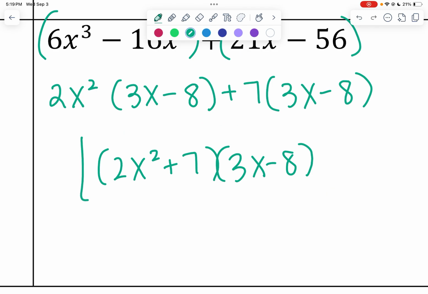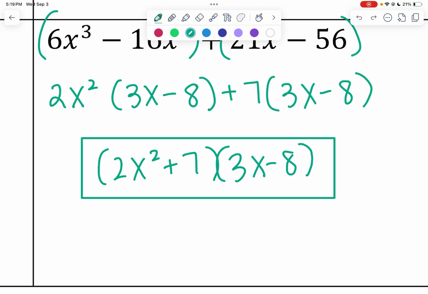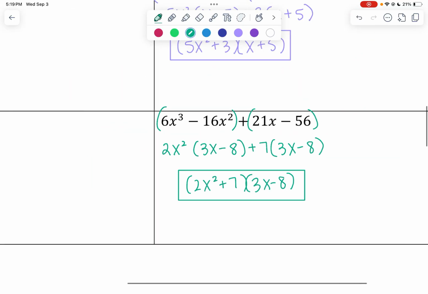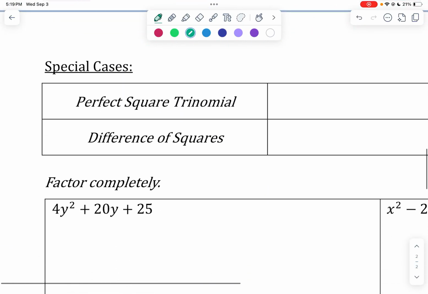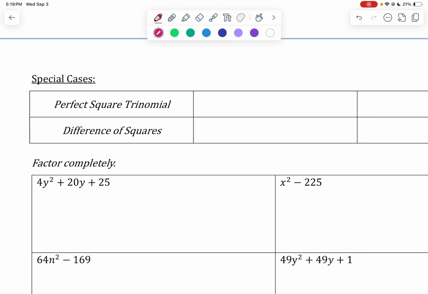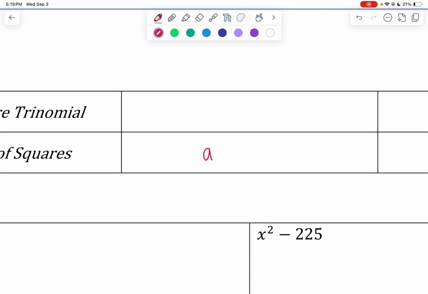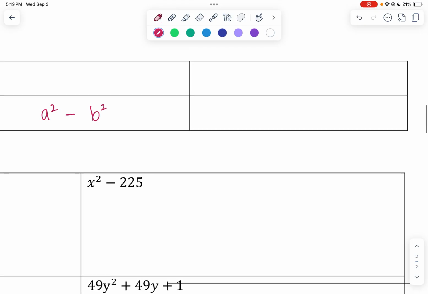Now, let's talk about some special cases and how I knew that that was a difference of squares. There's two special cases, and that's difference of squares and perfect squared trinomials, okay? I knew that the difference of squares was the difference of squares because I had a perfect square, so I'm going to say a squared, and I had b squared, and then it was a difference, meaning that I subtracted them. And if you have two perfect squares like that, then essentially it's just going to factor to be a plus b times a minus b. Square root each term, and then you're going to have a plus and a minus.